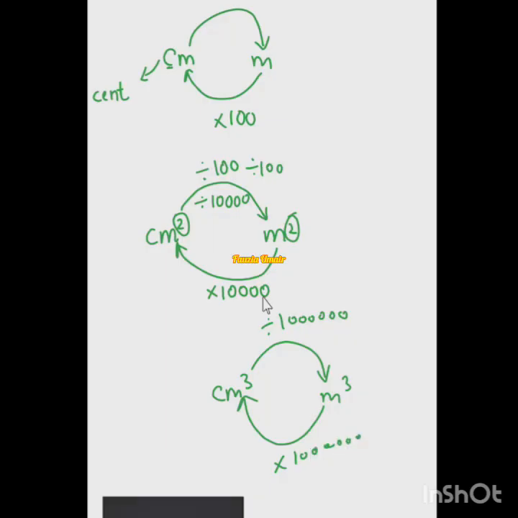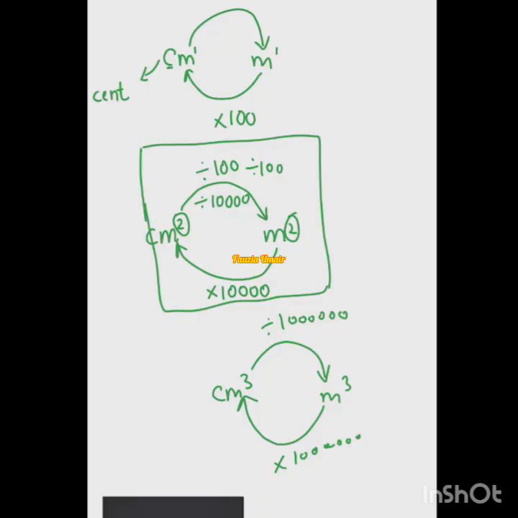Centimeter to the power 4, we will divide by 100 four times. If there is anything which has 4 dimensions, then its unit would be in power of 4. So this is centimeter to the power 1, and this is converting by dividing only once. This is the concept we will be using right now.